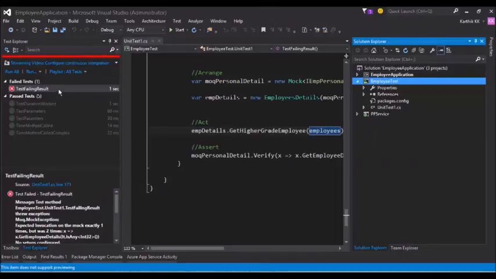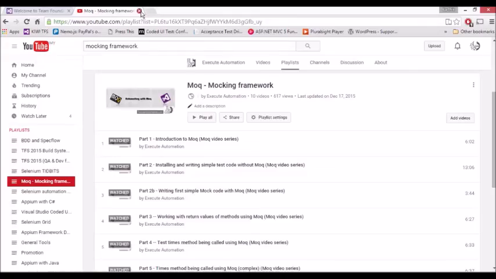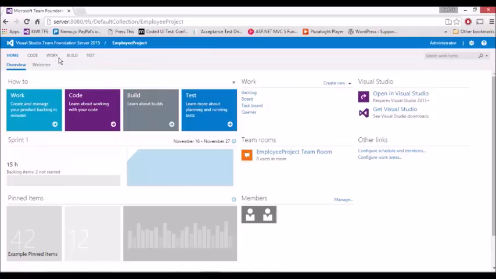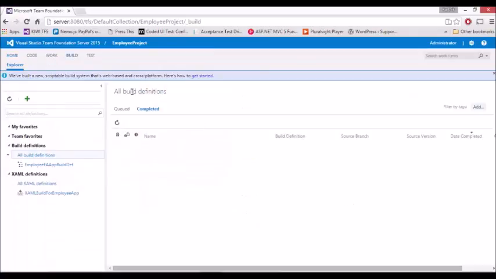So these are the test cases which we have, and that's what is happening behind the scenes in our build definition as well. If I select the employee project and go to the build, here's our employee EA app build definition.